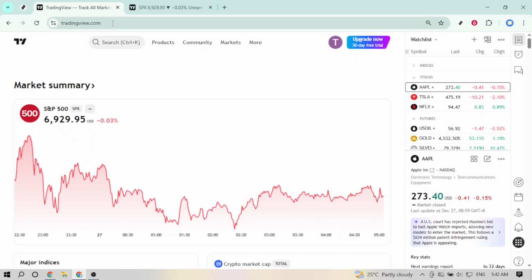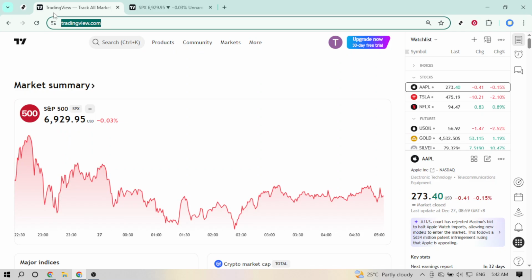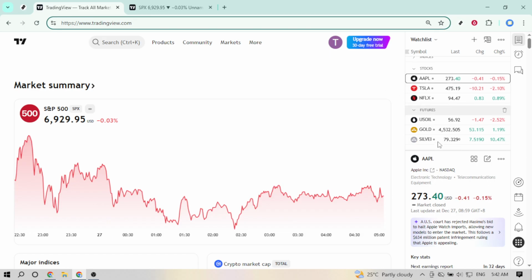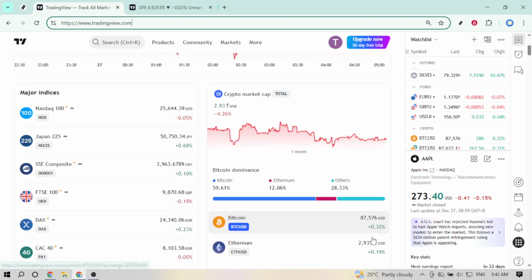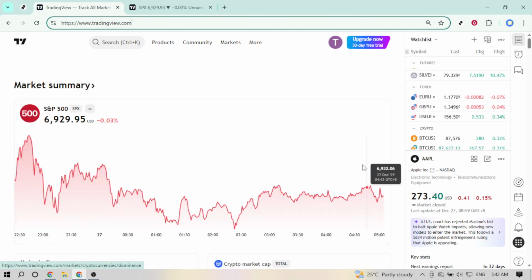Start by opening your browser and going to tradingview.com. You can use the free site or be signed in with an account. The process is the same. Once the homepage loads, head to the charts area. The easiest way is to pick any stock from the search bar or the market section, then launch the full chart view. This opens the full featured chart interface, which is where all the settings you need are located.